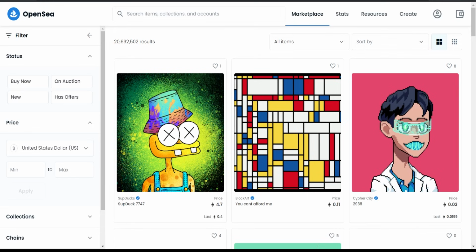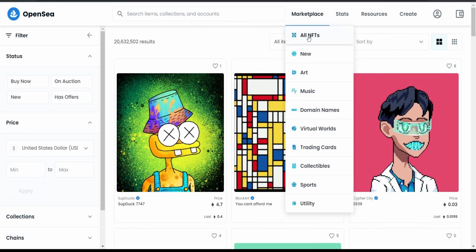You can trade art, music, domain names, and other collectibles on OpenSea as long as they've been minted on or transferred to the Ethereum blockchain or Polygon sidechain as well. So if there's an NFT that is based on a blockchain apart from these two, and the third one that's supported by OpenSea that no one uses anyway, you won't be able to trade it. However, in the future, OpenSea may add support for more blockchains, so definitely watch out for that.